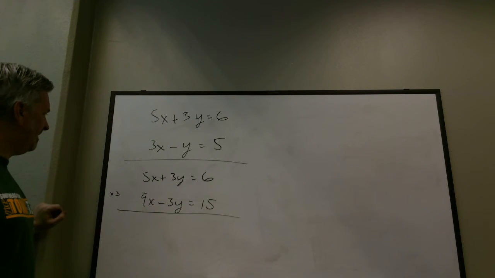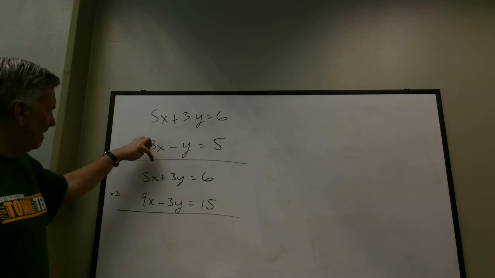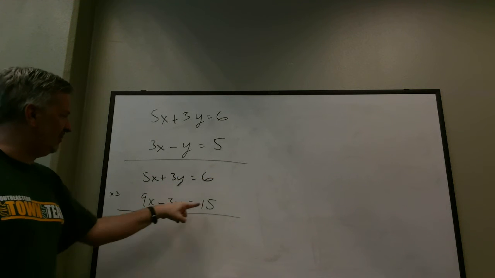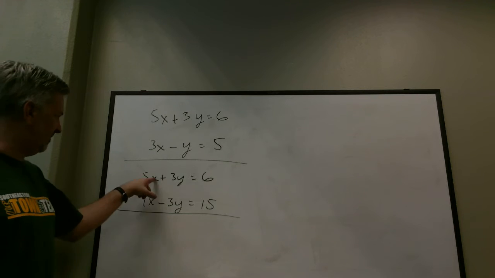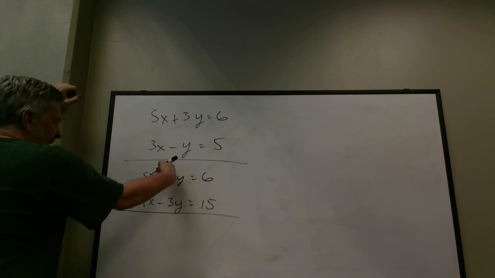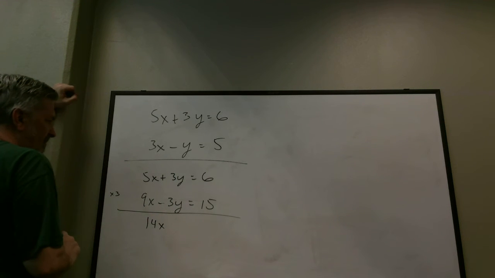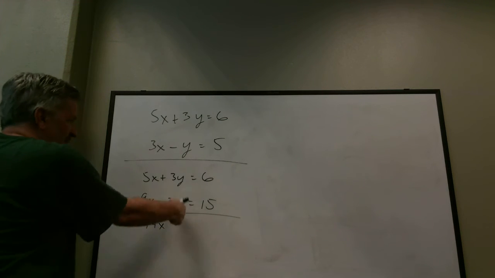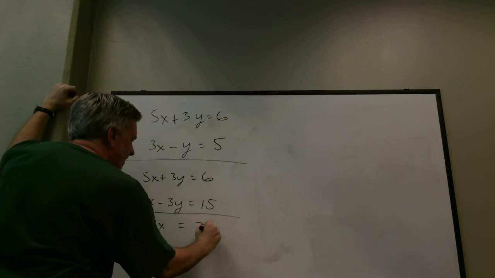Okay, so the idea is that now that I have those opposite signs, notice if this is equal to this and this is equal to that, adding these two things would be the same as adding those two things, because these are the same and these are the same. So that's what we're going to do. If I add these two things together, 5x and 9x is 14x. 3y plus negative 3y is 0. The whole point was to get rid of that. If you don't eliminate a variable, you've done something wrong. And then that plus that, 6 plus 5 is 21.